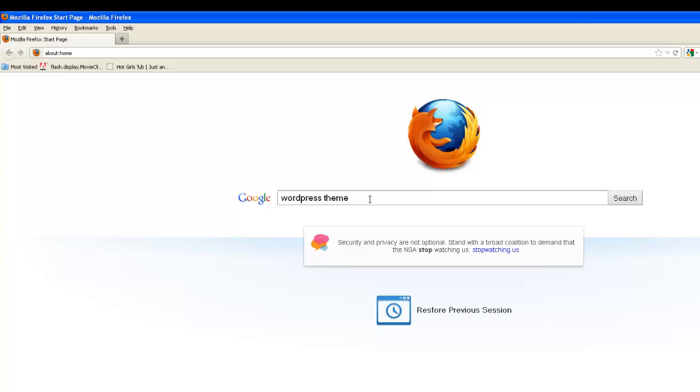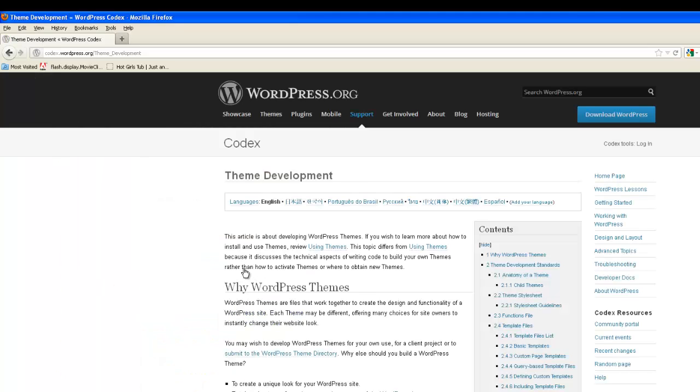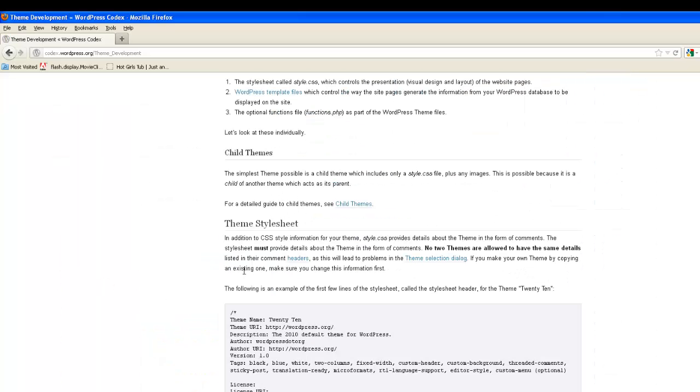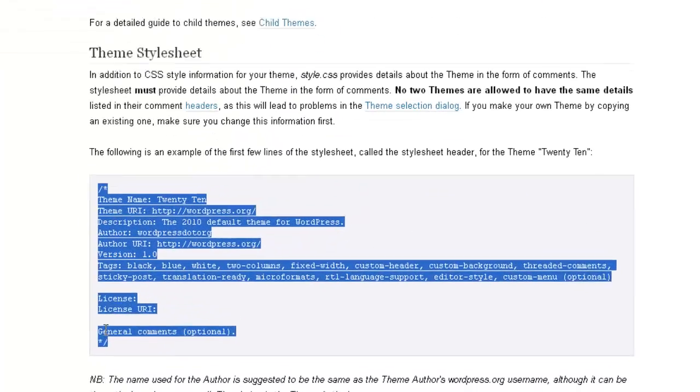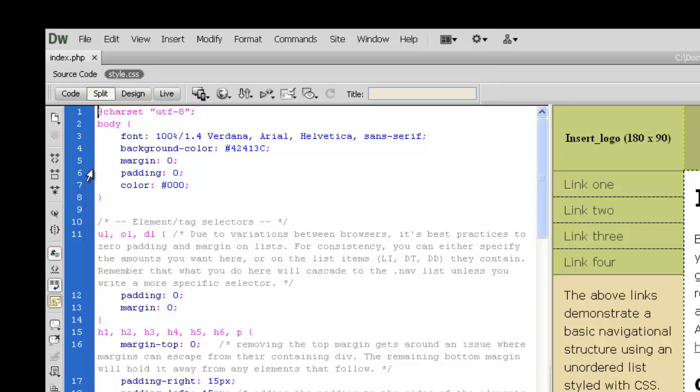WordPress themes development. So I'm just going to go to the development site here, and if you scroll down to theme style sheet, you're going to see here's the big comment. You can copy this code here and put it directly into your Dreamweaver at the top of your style sheet.